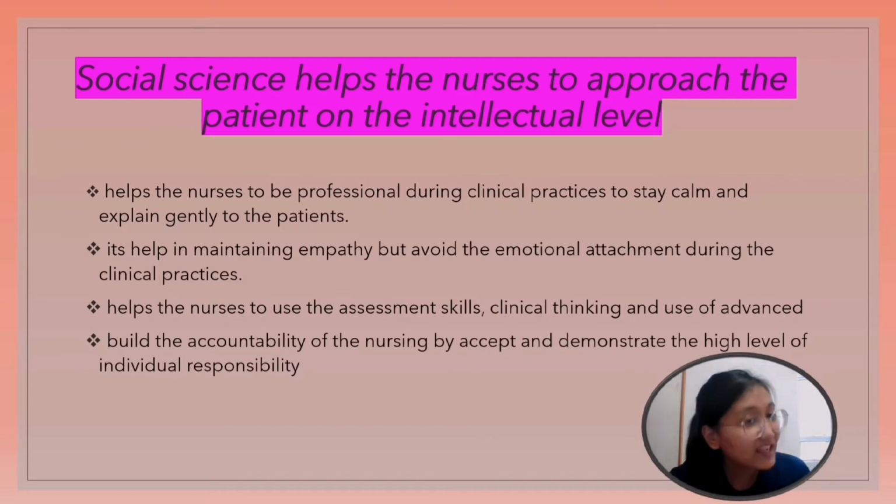Besides that, the social science knowledge also helps the nurses to use the assessment skills, clinical thinking, and use of advice. Last but not least, the social science knowledge helps the nurses to approach the patient on the intellectual level by building the accountability of nursing, by accepting and demonstrating a high level of individual responsibility.